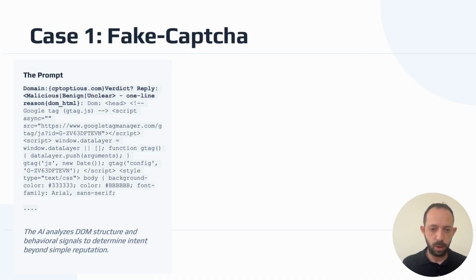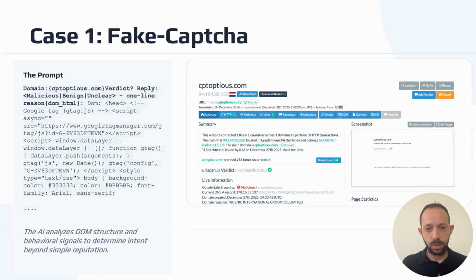Basically, it's a very, very popular threat these days in order to infect machines with malware. So, as you can see on the left side, this is the prompt that I've inserted into it. You can see the malicious domain inside the prompt, and then a snippet of the DOM. However, this is just a snippet, but in the real case, I've inserted the whole DOM, so the AI will analyze the whole DOM. Now, let's see how it looks on URLScan.io.